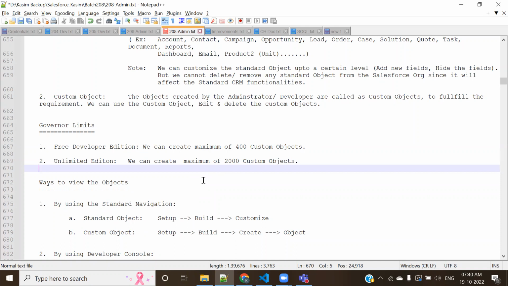And that particular quota, that particular set of rules, we call a governor limit. So this is a most common question in every interview. Remember this.